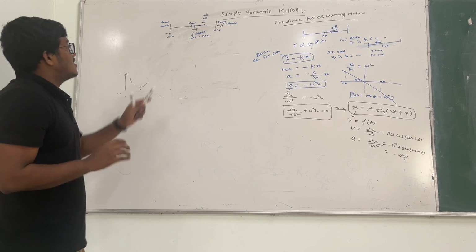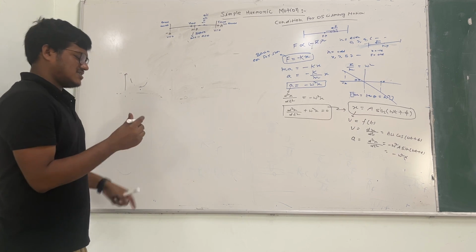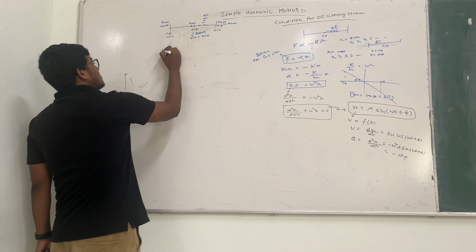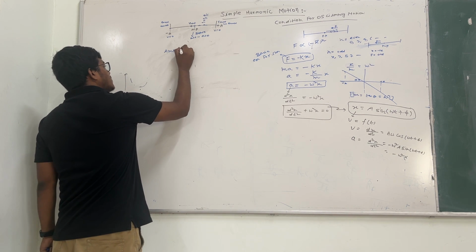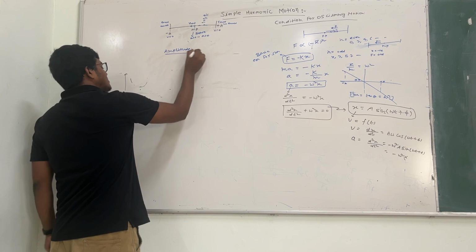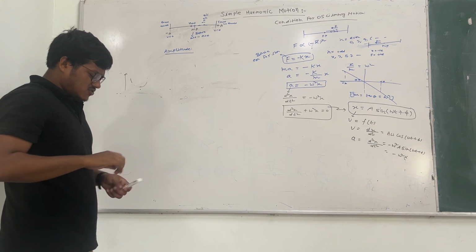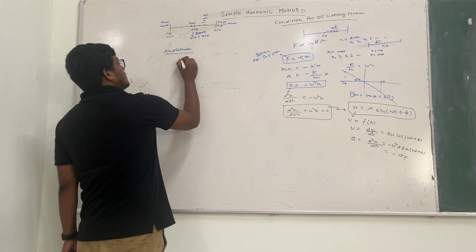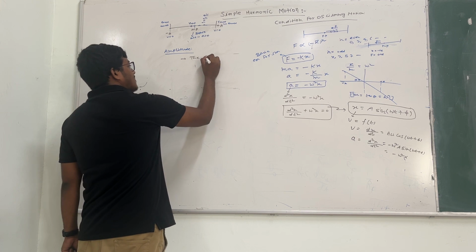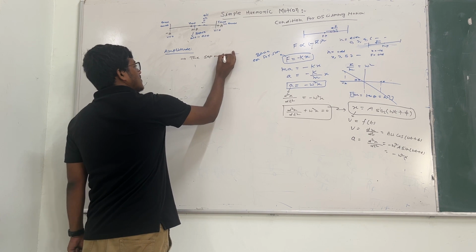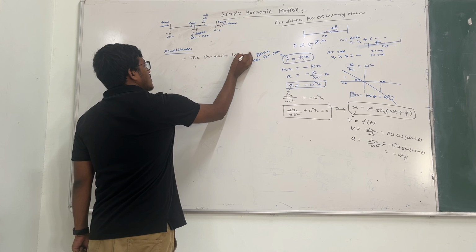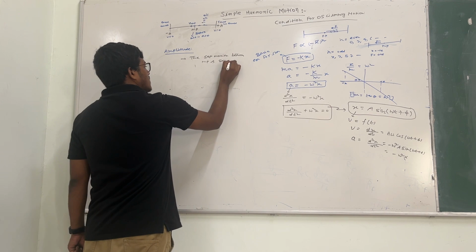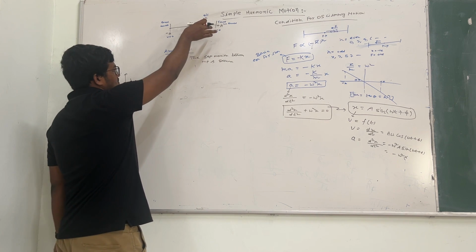Now the main thing is, what is this extreme position, plus A or minus A? It is very important, as we are going to see this plus or minus A many times. This plus A is known as amplitude. What is the meaning of this amplitude? Amplitude is basically the separation between the mean position and the extremum. You can see that this is the separation between the mean position and the extremum.